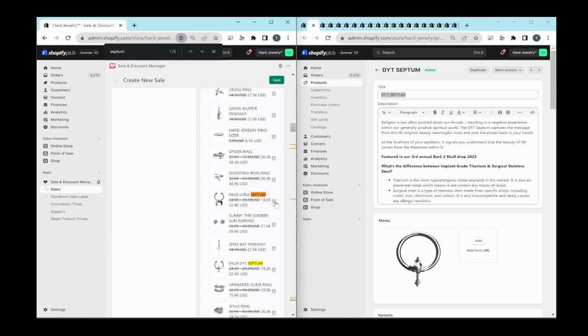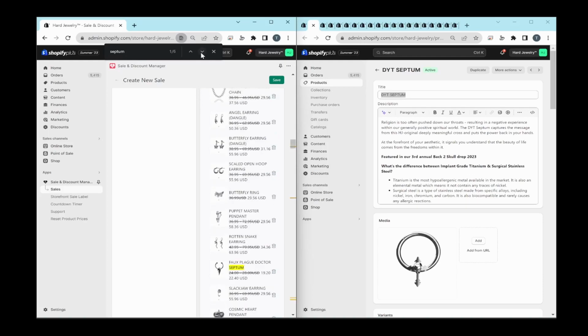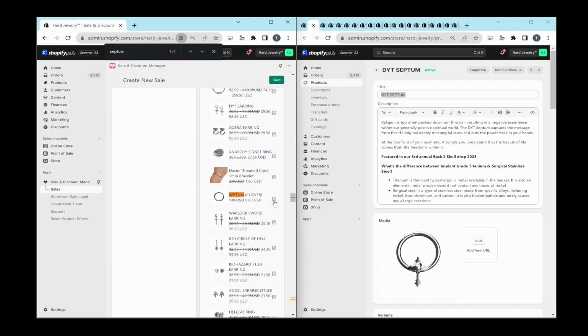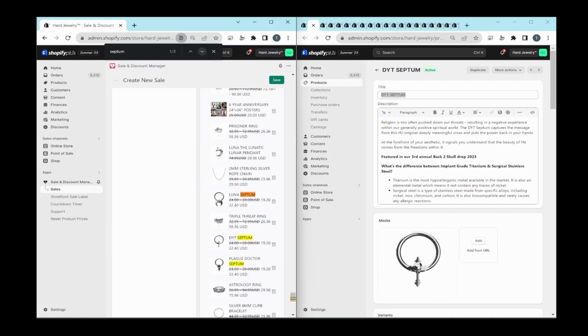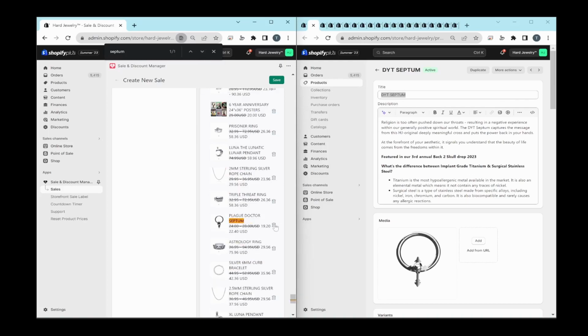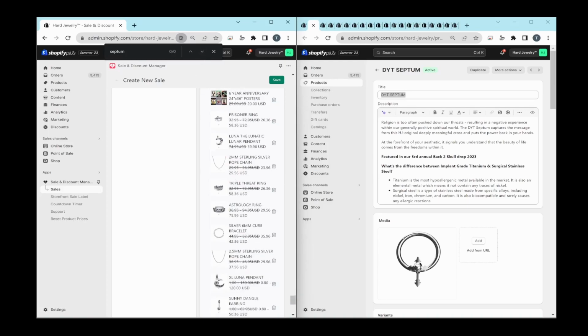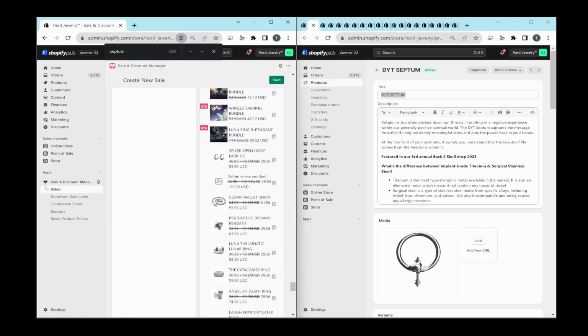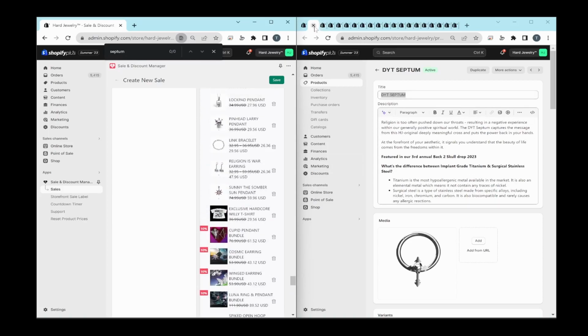So we have 9 septums in here. As you see, DYT septum did not appear when I searched it. So what I'm going to do is basically make sure that no septums are on sale right now. We've never dropped septums before, so if I'm not finding any septums in this list, then I know that none of them are going to be on sale.